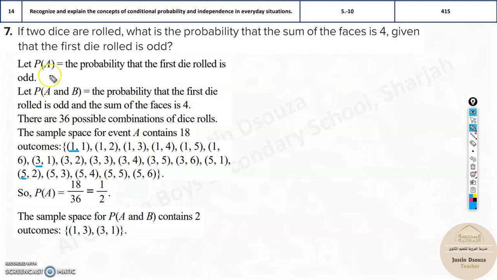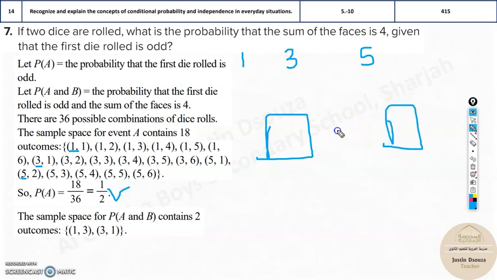Okay. Next one. What is the condition given? Given that the first die rolled is odd. Yeah, we have just done that. And what is the next one? The sum of two digits. Sum is 4. Okay. So now you must understand the first digit must be odd. It can be 3, 1 or 5. And whichever the next, see, this can be only 3. And the next one, when you add these both on the face, whatever it falls, must be 4. Total must be 4. How is it possible?